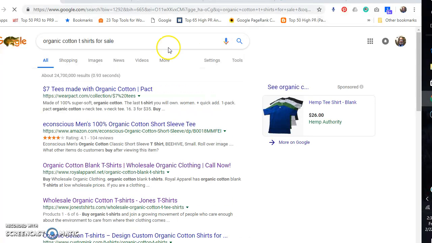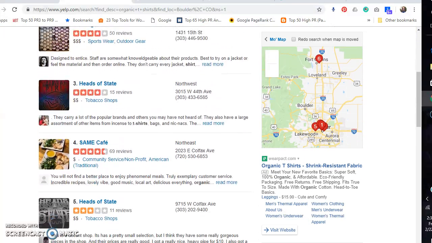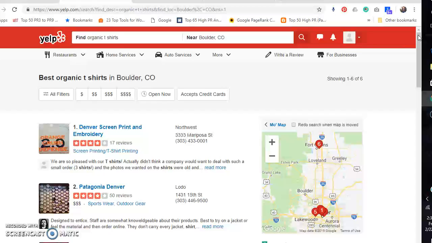Now, if you're going for organic t-shirts for sale, this is nationally. Now, this is 24 million. But while I'm right here, when we were on the fact of Colorado, let me point something out to you. If you go to Yelp and you type in organic t-shirts near Boulder, Colorado, because you can only rank for the city that you're in, whether you're in Denver or Boulder or wherever you are, there's not one t-shirt here that's organic. So now if you put on your t-shirts, you could fill up this whole page and you'd have no competition for the city that you're in if you make organic t-shirts. There is no reason at all that you should not want to be here.